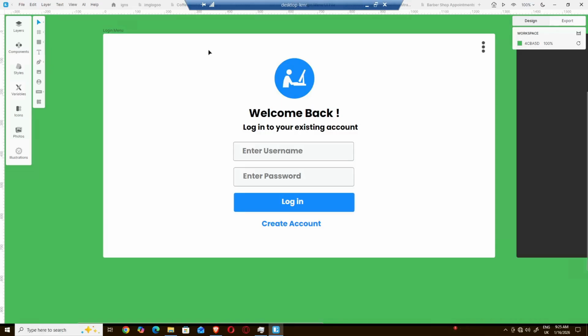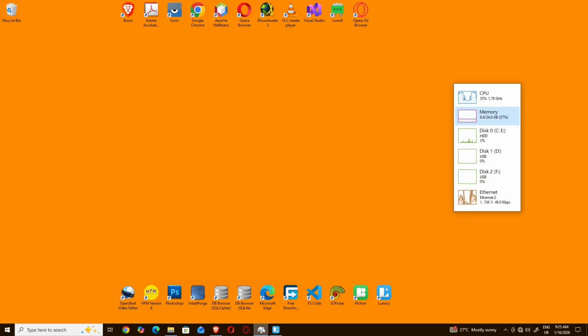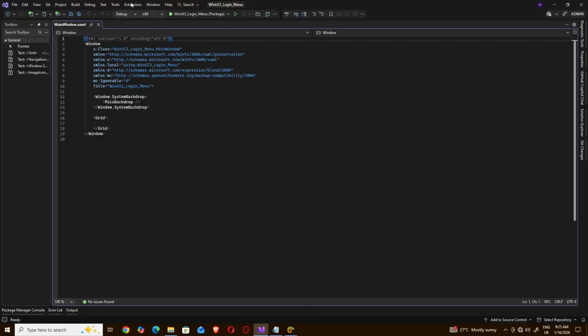Okay, so how we're going to go about this here is we'll have 2 rows. So this will be the first row here on top, then this will be the second one. In the second row we'll have a stack layout where we'll put this in a stack format. We'll stack the items one on top of the other, and let's get right into it. Okay, so here we go.